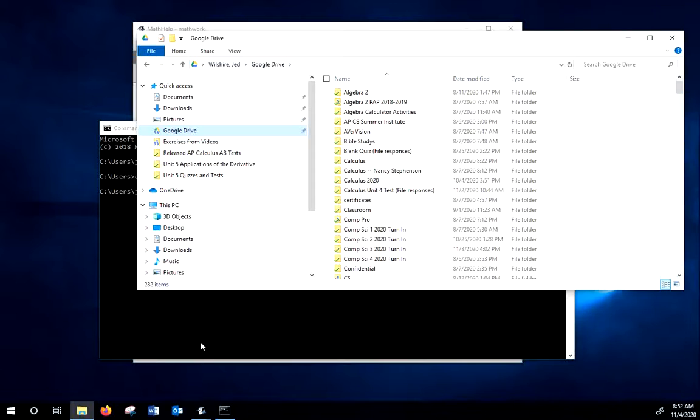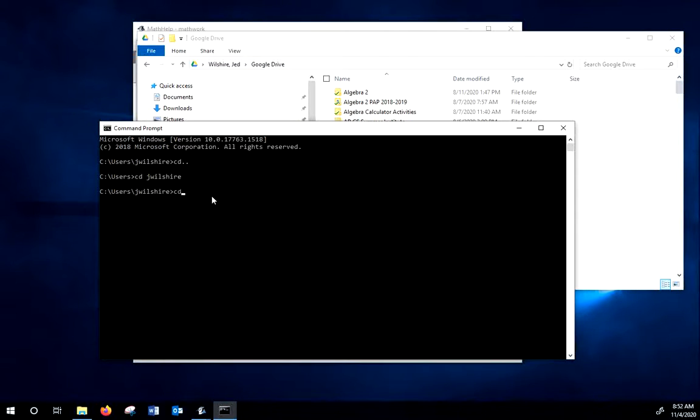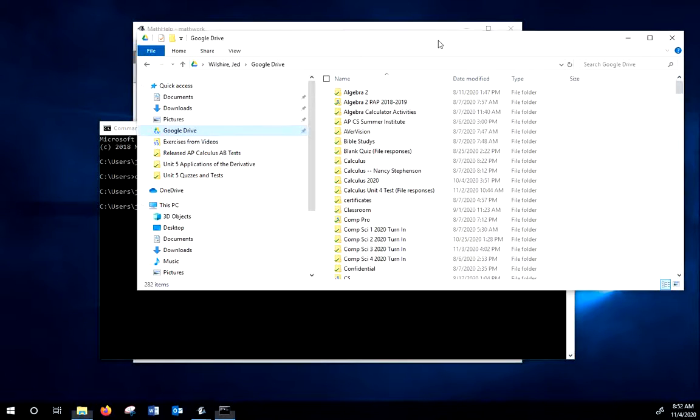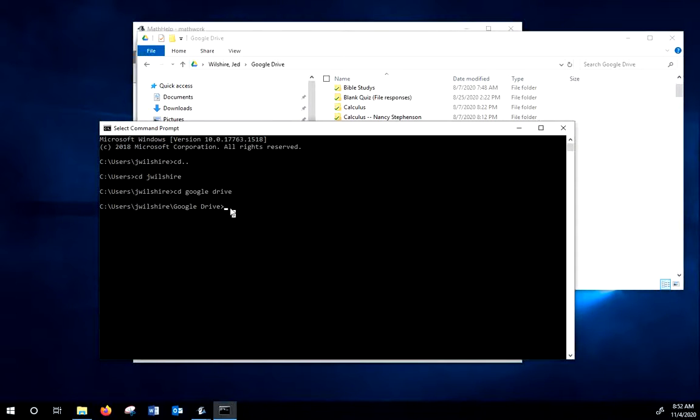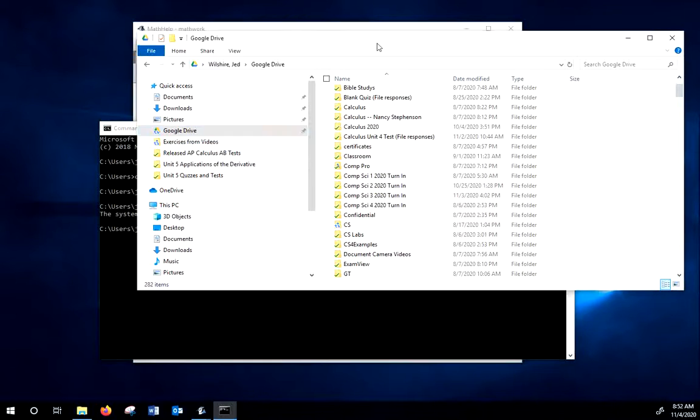I want to go to Google Drive. So I'll say CD Google Drive. And now you can see I've gone to a new folder. Your folder might be different. I'm going to where I saved it. I saved it in my Google Drive. You may have saved it somewhere else. Now, if you saved it on, say, a flash drive, your flash drive is likely called something like E, and that would be like that. But I don't have a flash drive installed, so for my E, you can see it says no drive specified, so it won't work. You just type in the drive name and hit colon.